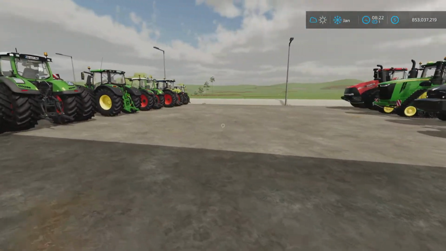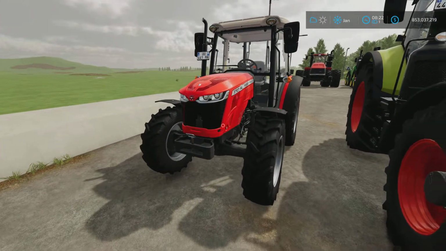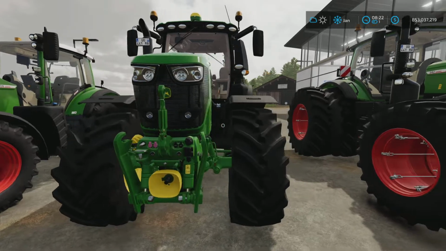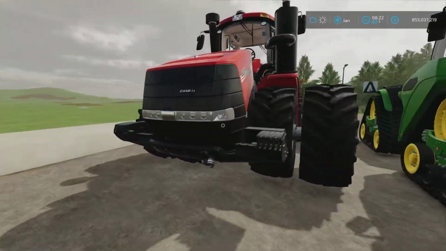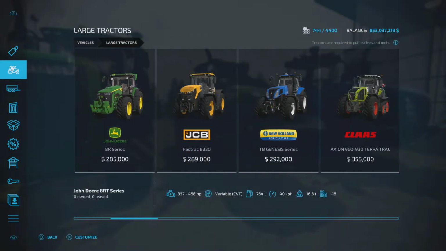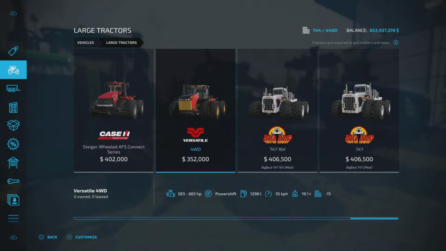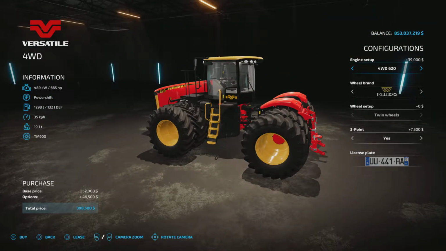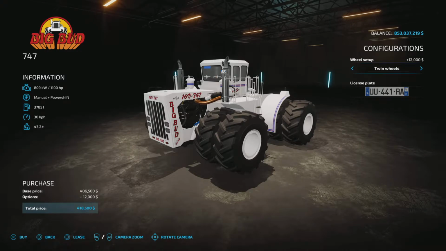There are a few more than that, but basically this sort of covers the spectrum of small low-end tractor to small high-end, medium low-end to medium high-end pricing, large low-end to large high end with the Case and the John Deere. And there is another large tractor that's worth mentioning, which is the Versatile, which is this one here. So once again, same sort of setup, a little bit lower on the horsepower requirement, but just has a different look. And then we've got the Big Bud, which is a mod.